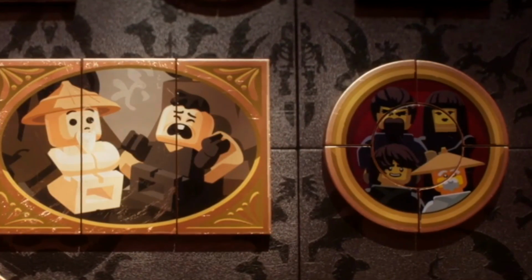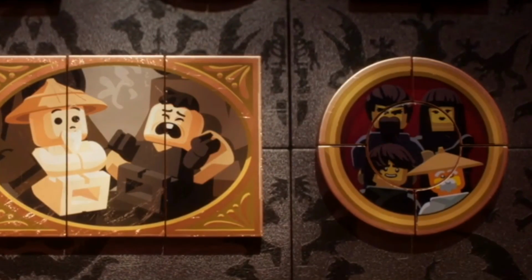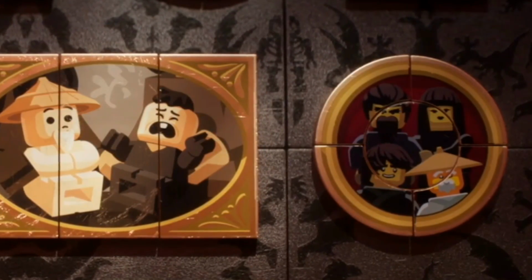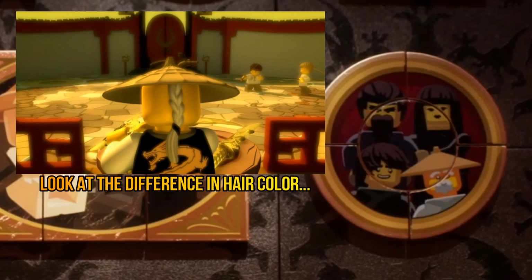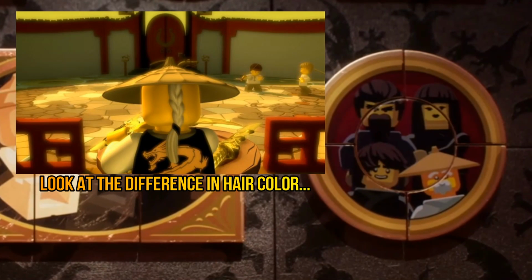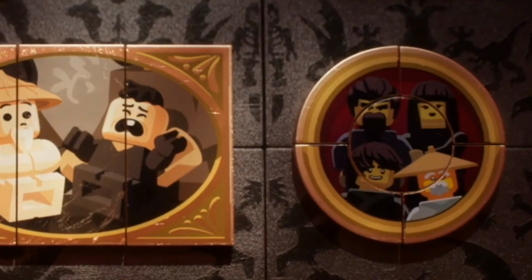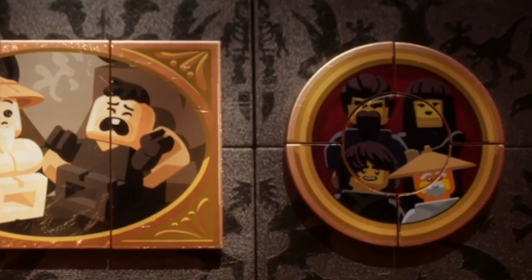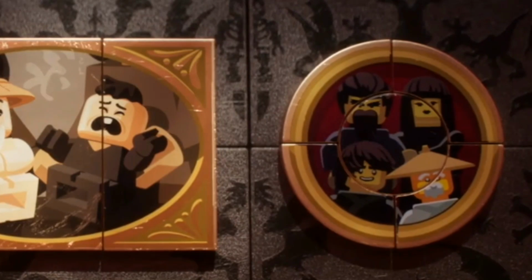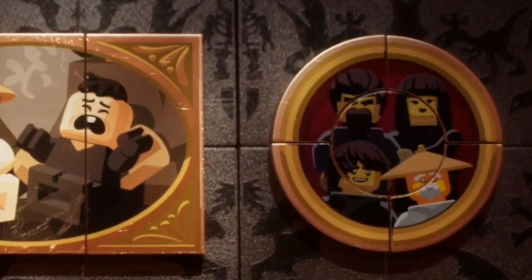We've never actually seen this before, just actual sketches of the first Spinjitzu master in the TV show for Ninjago, and we've never seen the first Spinjitzu master's wife, or of course that being Garmadon and Wu's mother. So this is absolutely extraordinary that this was hiding here in the picture scenes. I love how LEGO implemented this secret, absolutely phenomenal. A reference, a secret, an Easter egg, all put into one gives us a lot of new information.